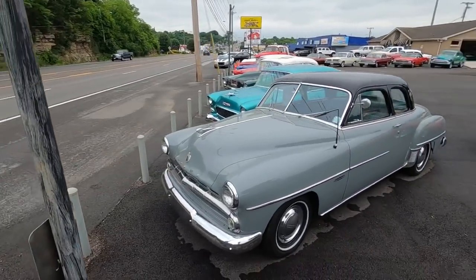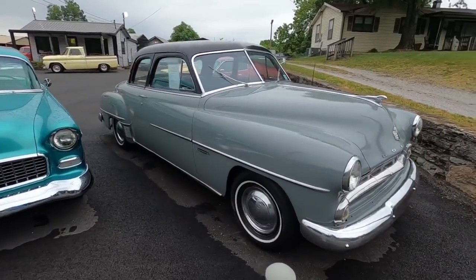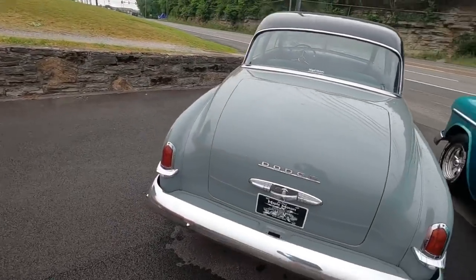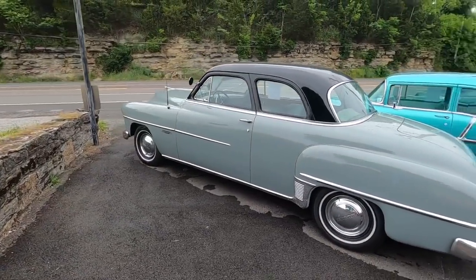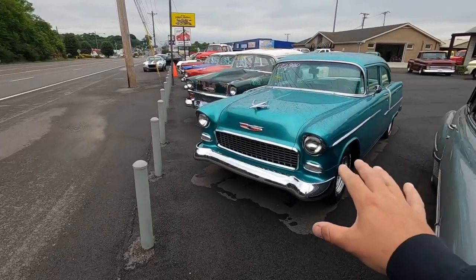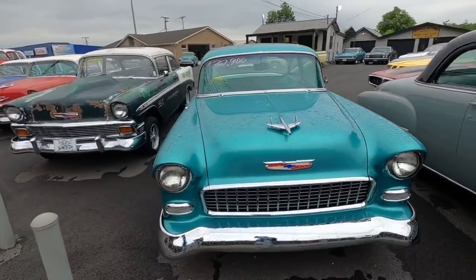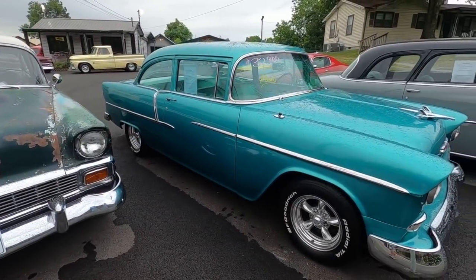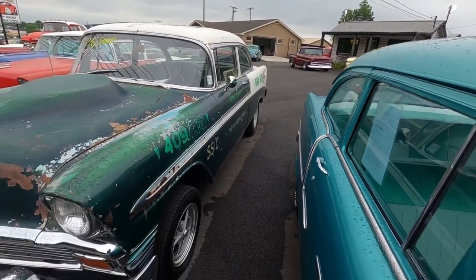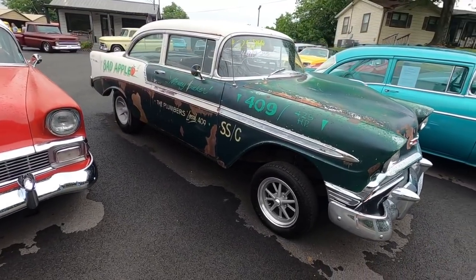Alright, let's get started. Got the old '52 Cornet in the front for $13.9k — it's got a gunmetal paint job and that test drive video is out so you can check it out. We actually had a deal go through on the '55 right next to it this morning — it was a trade deal, so yes we do trades. If you have something you want to trade you can email it to us; it takes up to 48 hours to get back to you. That car was at $32.9k. Right next to that, how about a 1956 Bel Air — this one's got the 409 with a four-speed transmission at $25.9k, definitely going for the gasser look.